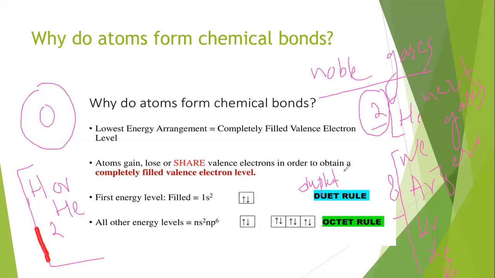When the atom has 8 electrons in their outermost shell, like neon, argon, krypton, xenon and radon, they are stable, they are unreactive. This rule is called the octet rule, to attain electronic configuration like noble gases neon, argon, krypton, xenon and radon. So atoms want to be stable. For that stability, they combine together. They share electrons, they donate electrons, they accept electrons. In this way, they combine together and make a chemical bond.